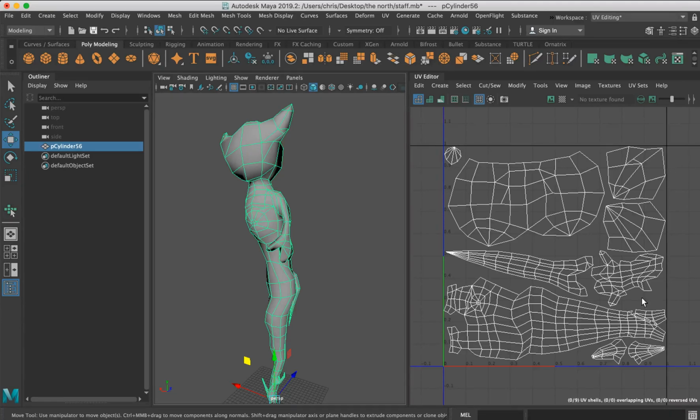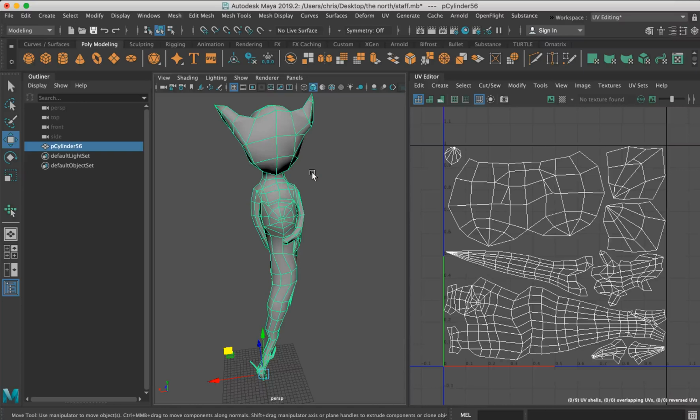I've got my UVs laid out here, so try to make sure that they're all nice and flat. You're not getting any kind of skewing or distortion with the UVs. You might, but you might have to manually tweak any areas. Ultimately, you need to make sure that you've got the maximum coverage. Try to reduce as much as possible any dead space within the UV layout or within the UV shell.